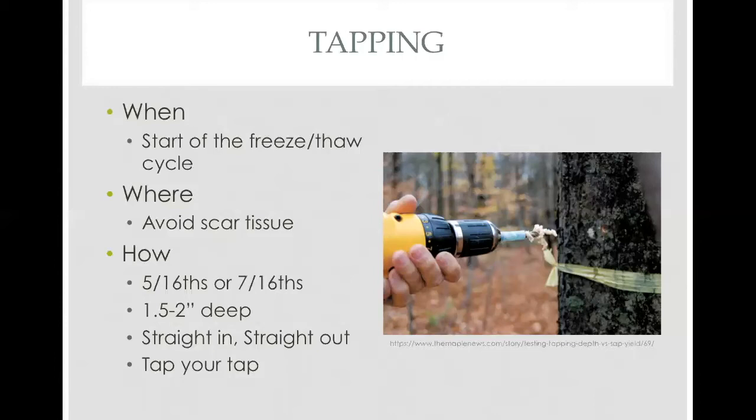And I suggest if you're a first-time tapper and you're just doing this with a couple trees, tap less, because it's always easier to go back and tighten your taps, but it is harder to pull your taps further out of the tree.